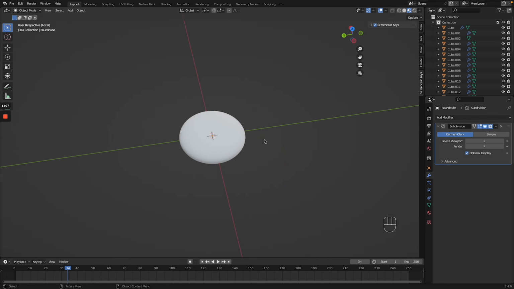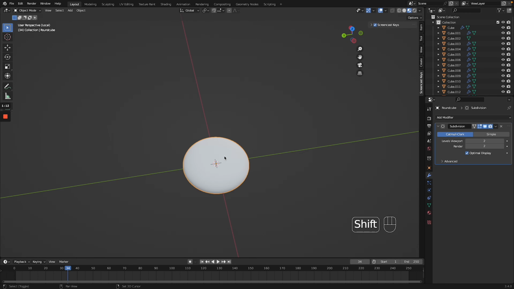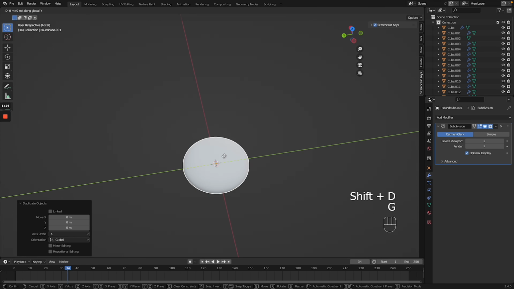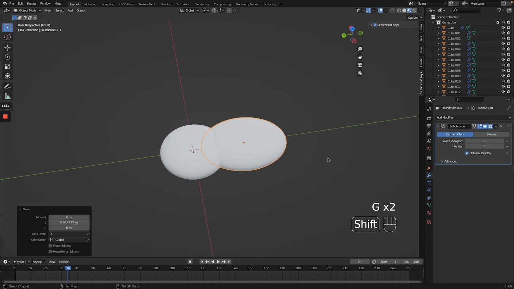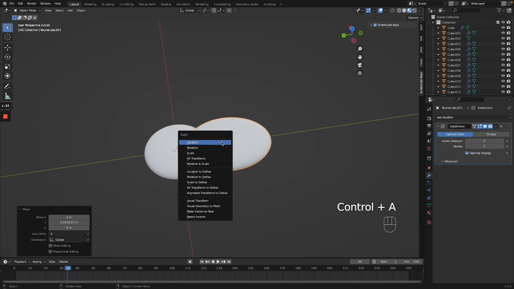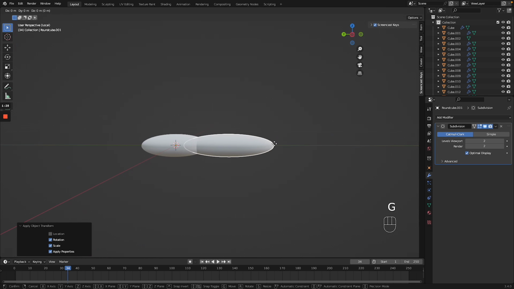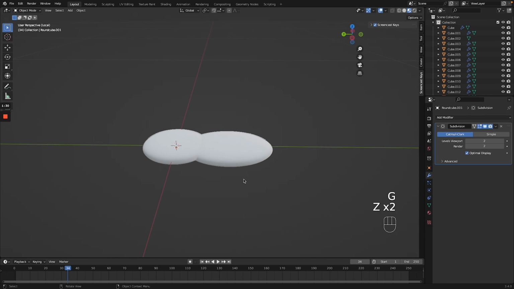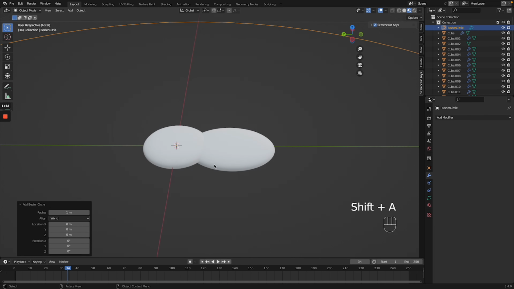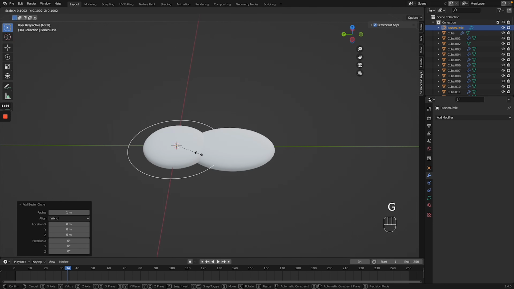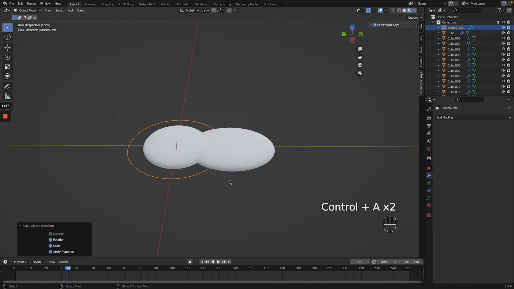Next, what we want to do is add in the petals. So we're going to duplicate this center, and we're going to pull it down, and then we're also going to scale it along the Y. And you can do this however you want. Go Control A and do all transformations and rotation and scale. If you don't do this, the next part won't work, so it's very important. Next, we're going to add in a curve, and we want the circle, and we're going to make that a lot smaller. Now we just want to apply the rotation and scale to that as well.